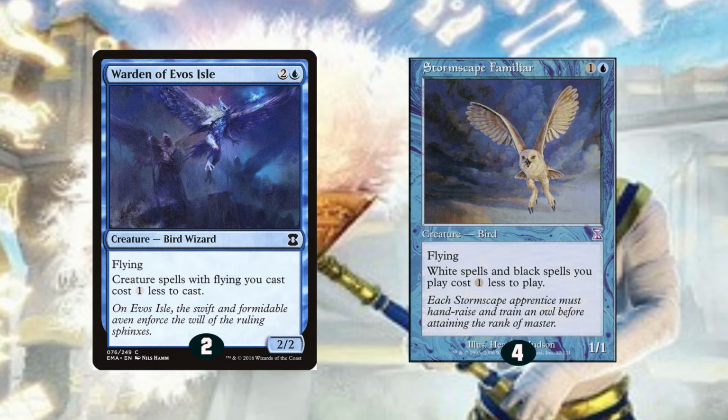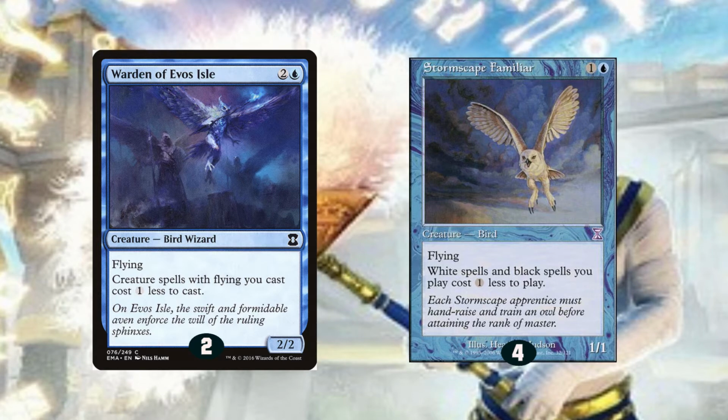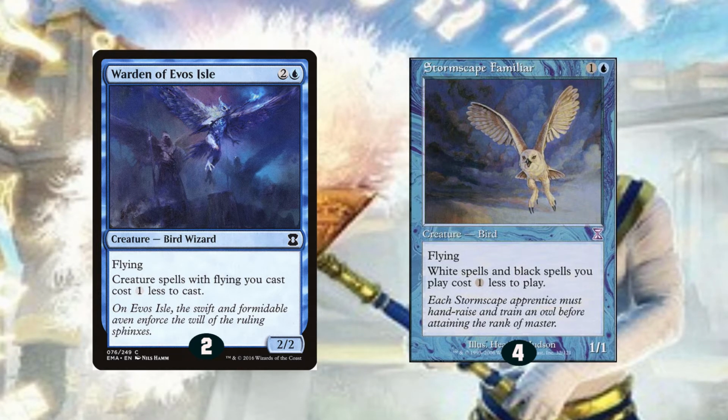Keep in mind, we are primarily a white deck that is splashing blue, so this one fit better. Neither one of them is necessary for our deck to function. Like, we absolutely don't need a lord in this deck to play right, but it helps a lot and helps us explode at our opponent. And now the cards that we're exploding with.